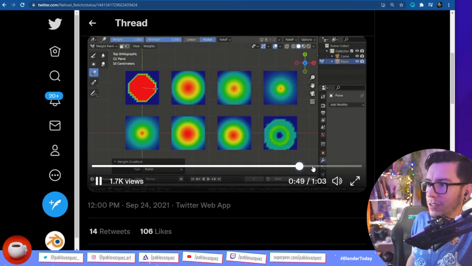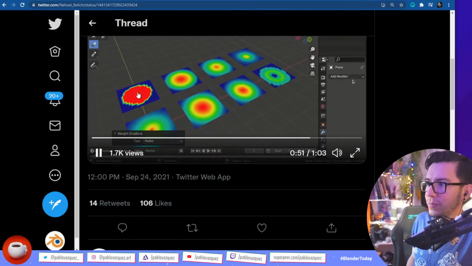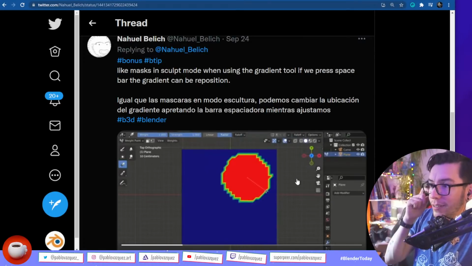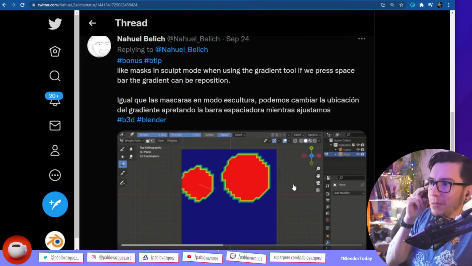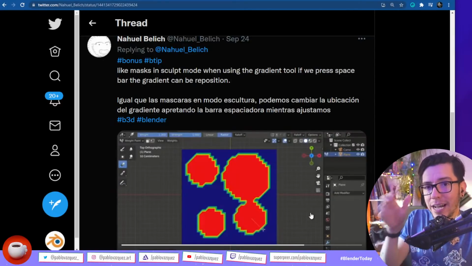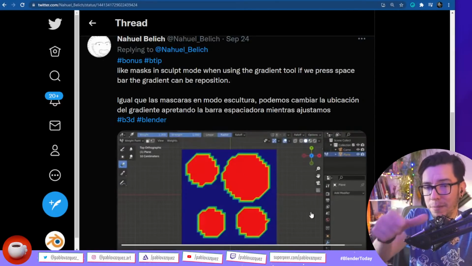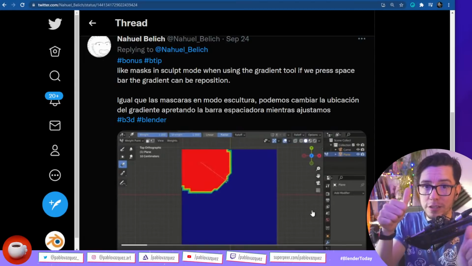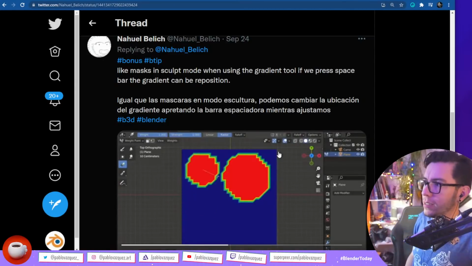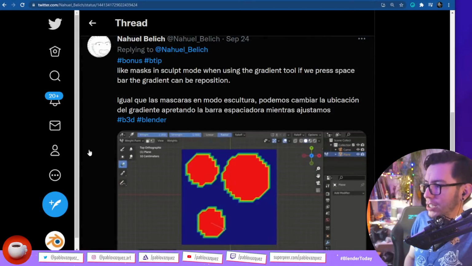So super cool. Or constant, as you see there. And this is another change that was actually added a while ago, but in case you didn't know, as you're painting the gradient, you can hold space to move that gradient around. It's a little bonus tip by Noel Belic.